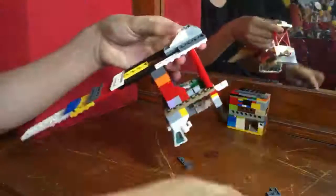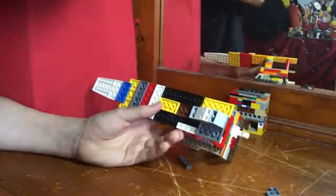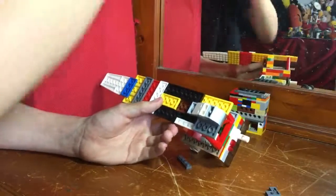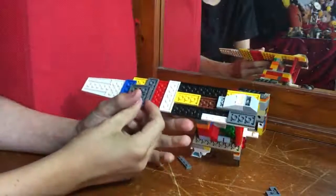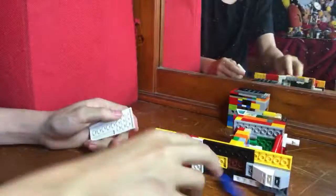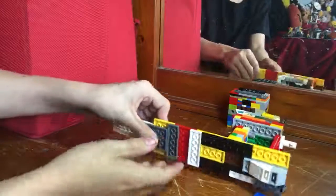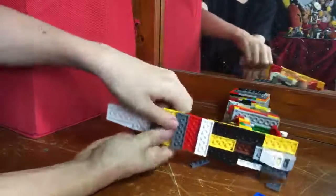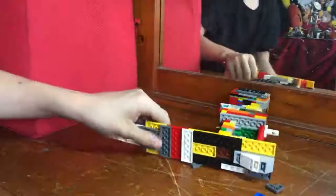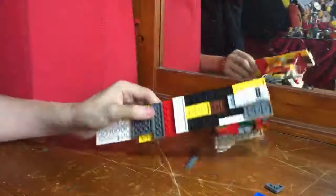And actually for this part, I'm going to take off the wheels, because I'm going to replace the wheels anyway, because those ones are too small. Can I put this anywhere? Yes I can. Okay, so let's break off this front section, and we'll add this on. And conveniently, it fits almost perfect. You just gotta add some 1x3s, which might be a little bit hard, as I don't have any 1x3s on hand.